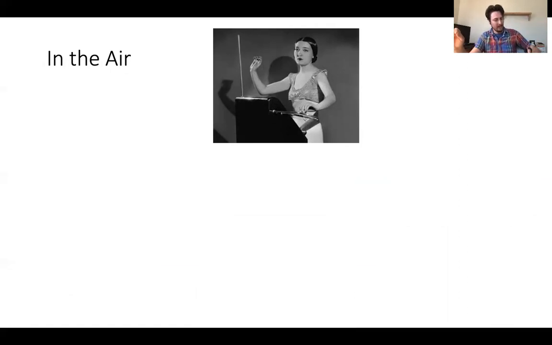So you mute the device by getting your hand very close to the round antenna, and a lot of people perform it right hand on the pitch and left hand on the volume. And this is a picture of Clara Rockmore, one of the most famous theremin virtuosos. She had violin training and perfect pitch, so she could actually play the device in tune.